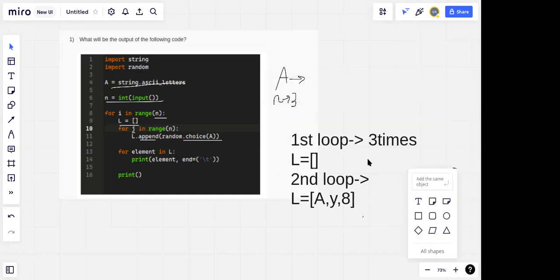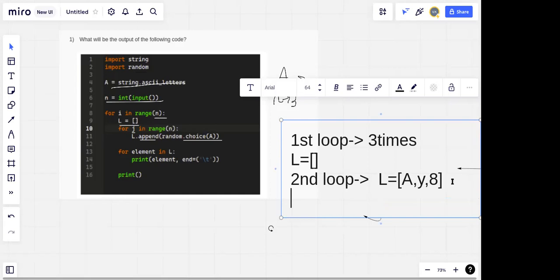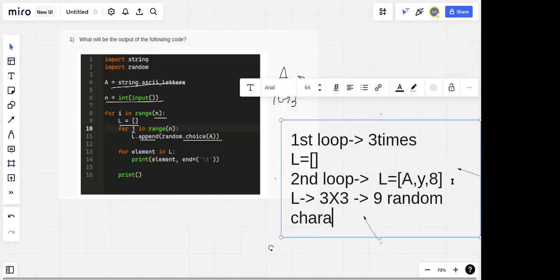Let me increase its size. Then again the loop will run and this will be done 3 times. So L will finally become a 3 cross 3 list. That is, it will have 9 random characters from string A. I hope it's clear.